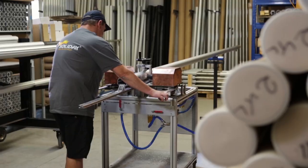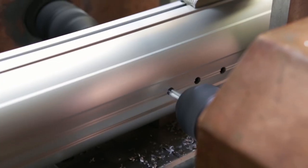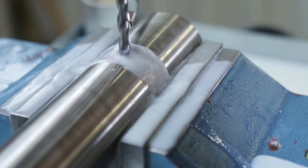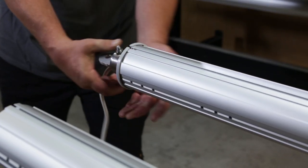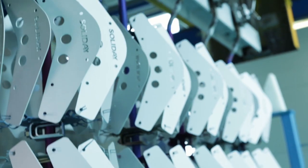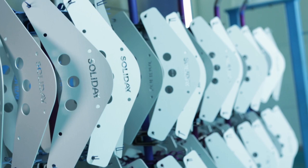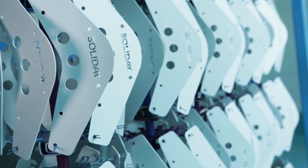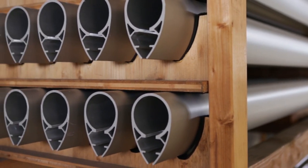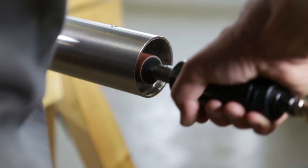Firstly, we start with the production of the hardware. This includes the masts and the shafts of the sun-sails. The exact control after every working step is very important in order to provide high-quality standards. During this process our focus lies on the details. One of Soliday's most unique selling points are the drop-hole masts, which are cut to the right length and polished.